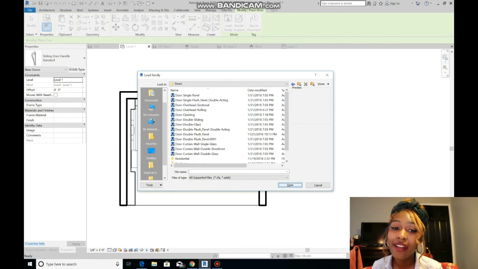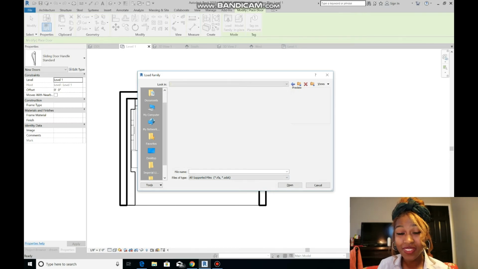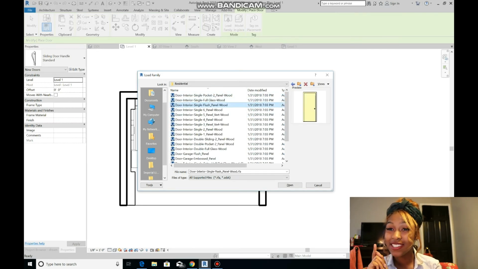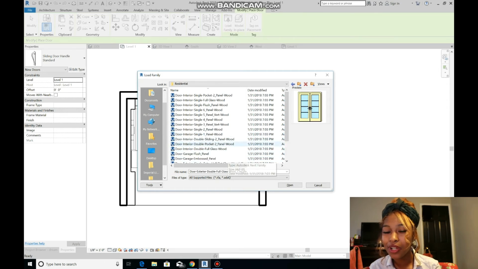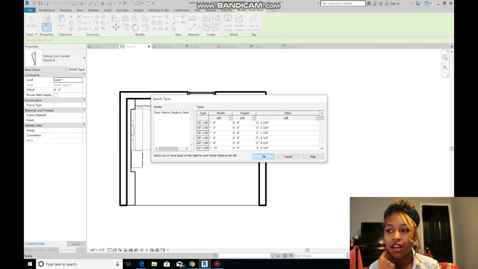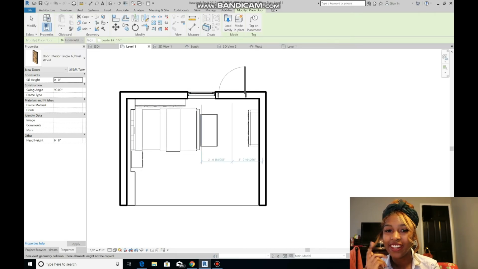Now I'm importing a door. A door is different though. A door doesn't have all the constraints that a window has. When you want to change the height, the width, the length of the door, you can do so without the other dimensions of it being affected, which is cool, and it is convenient.